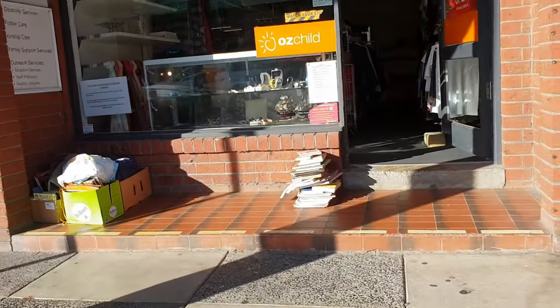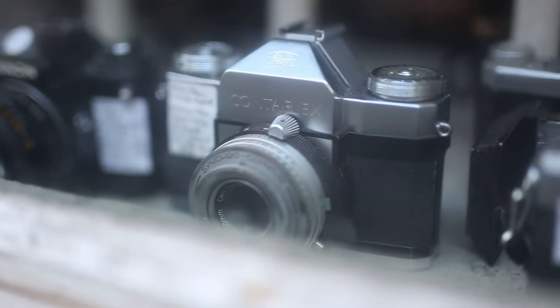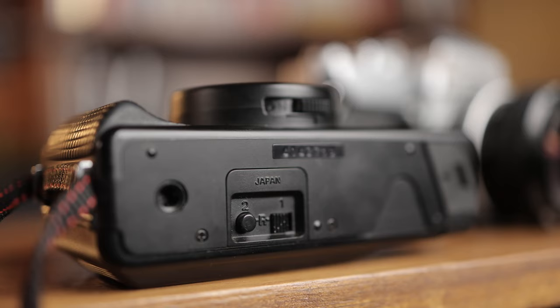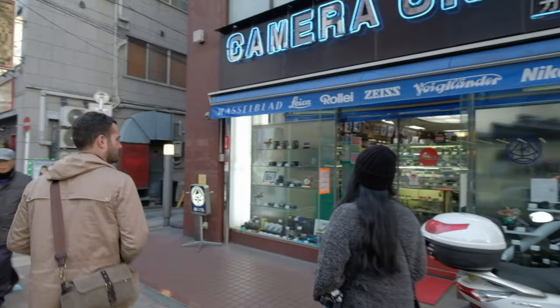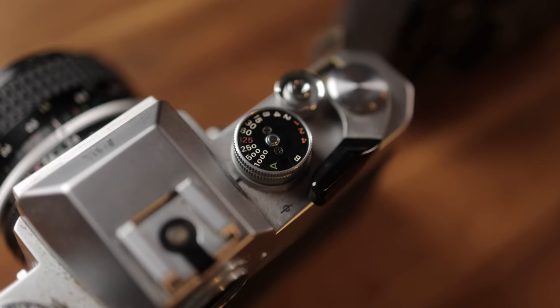Definitely recommend places like flea markets, unknown secondhand stores, op shops — just try your luck to see what you can find, even back in your home country. I'd love to hear what you think about these two cameras or about secondhand camera shopping in Japan or in general. Do you still find decent bargains in 2024? It's getting harder, but I think there's still some great stuff out there. When it comes to these two Nikon cameras, would you like to see any future content on either of them — and if so, which one should I try to restore or test out first?